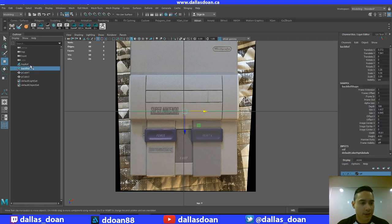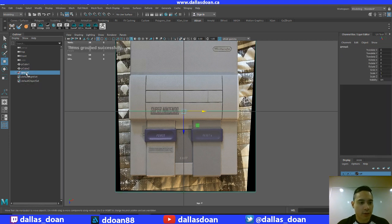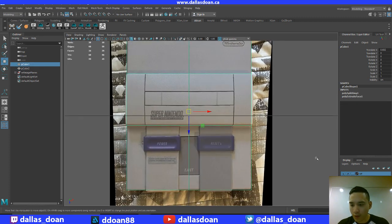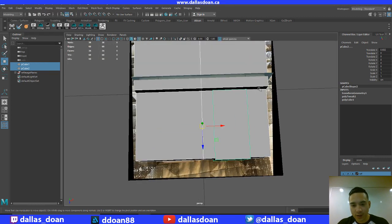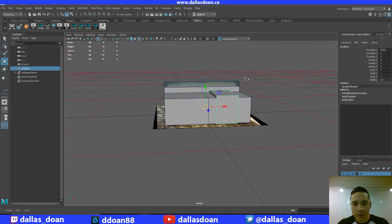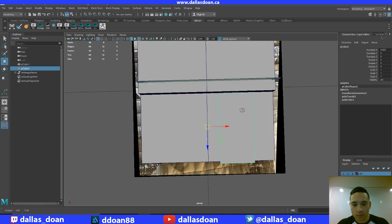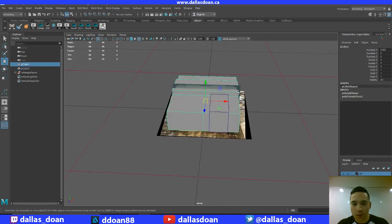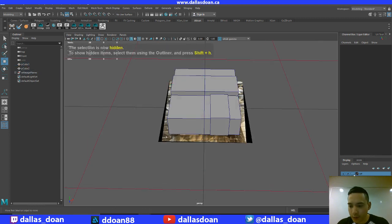Cool. So to keep things a little bit organized, I'm just going to put these reference image planes inside their own group here, and then I'll leave these for now. Okay, there we go. So now turn everything back to reference so I don't accidentally touch it. And now, hold on, I want to hide this image plane. Don't need it right now.